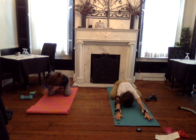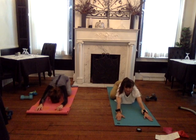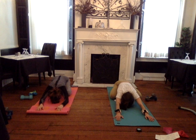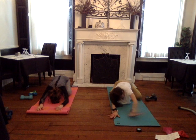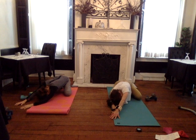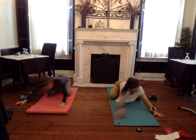Do just a little bit of a stretch here, but definitely, since you have the time, take the time and do more stretching. For sure, you deserve it. And then walk both hands over the right side of the mat. Take some big, deep breaths. Try to slow the breath down. And then walk both hands over to the left side of the mat.